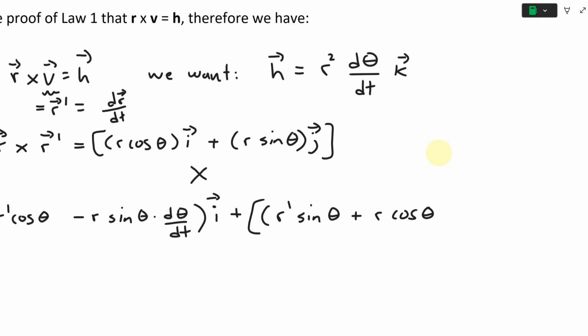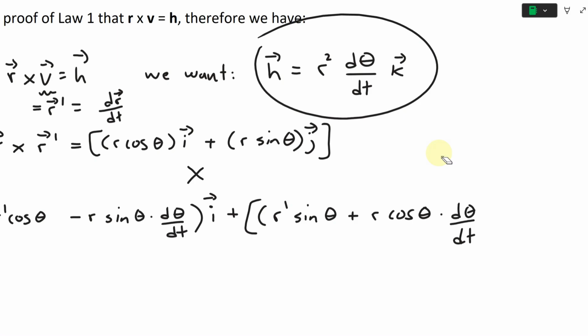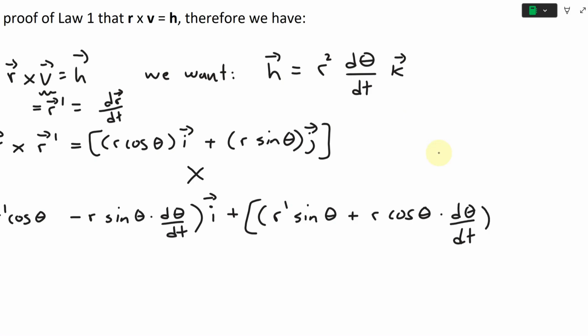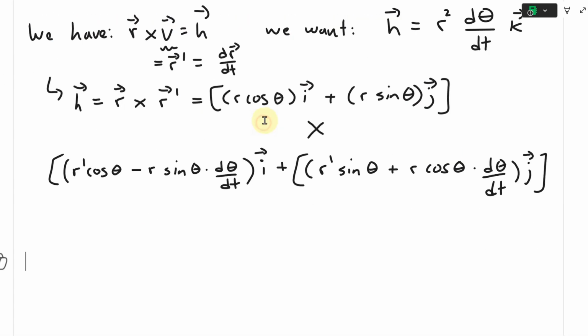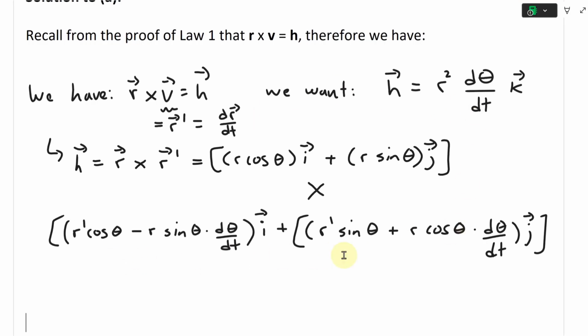All right, and now using chain rule, d theta over dt. Again, that's this part here. We're going to try to get this equation. So that's what we're trying to get. All right, now this is going to be bracket like that. This is going to be our j component. And this is going to be a bracket like that. All right, and here I quickly just moved this, shrunk it and fit it all into one place.